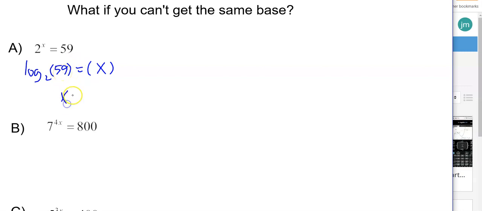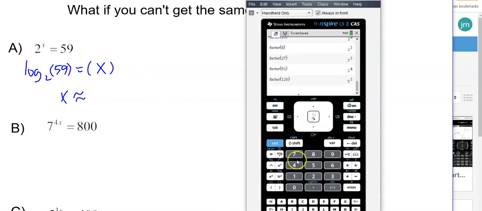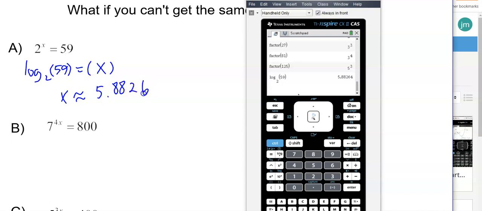If this is in the calculator section, and I say round it to 4 decimals, you would at this point have to just type that in your calculator. So you type in log, control 10 to the x, and you type in log base 2 of 59. If you want a decimal, hit control enter, and it'll round it there. I went to the nearest 4 decimals, so 5.8826 is what that's approximately equal to for x.